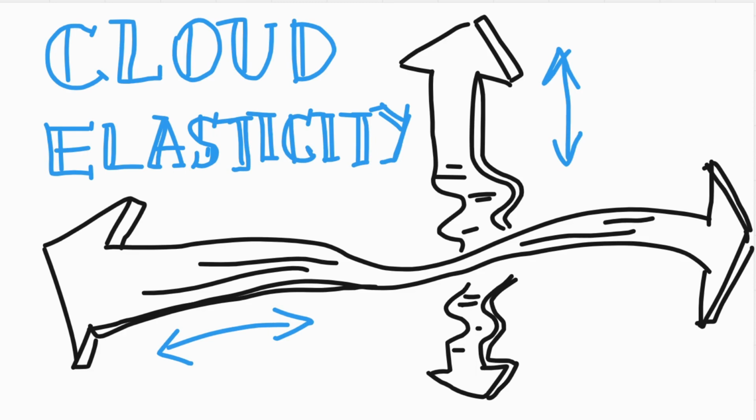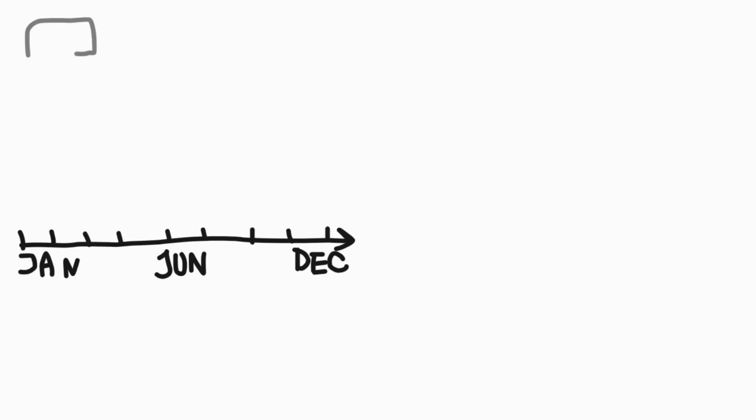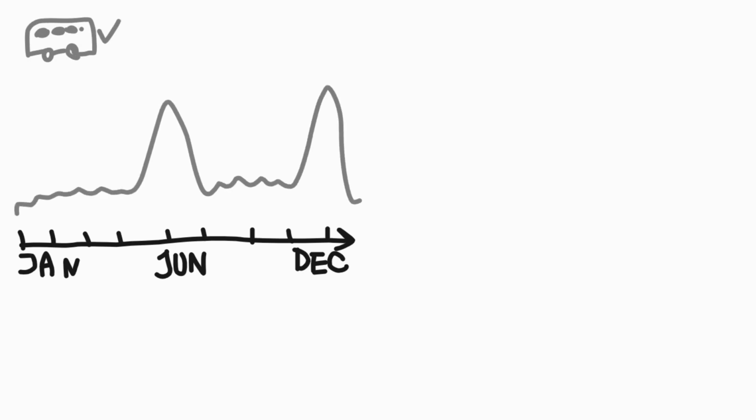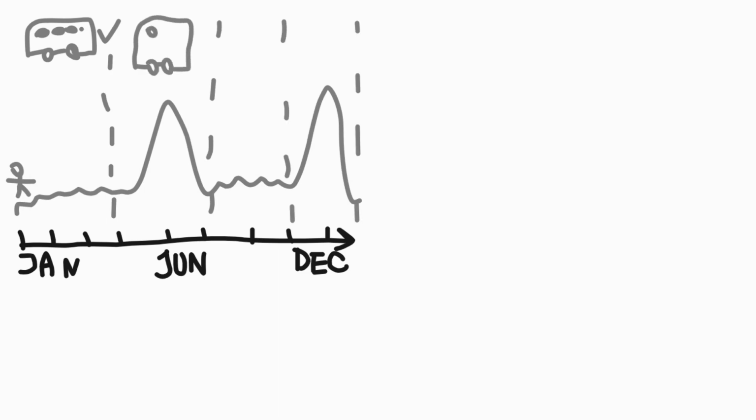How does it work? Imagine you're a bus company in Cloud City. You have a bus fleet and a team of drivers, which works just fine, and it can handle the regular amount of people that are taking buses pretty well. But imagine Cloud City's annual music fest or winter break rolls around. Suddenly, everyone's flocking into town. During these periods, there is more demand than usual for public transport.